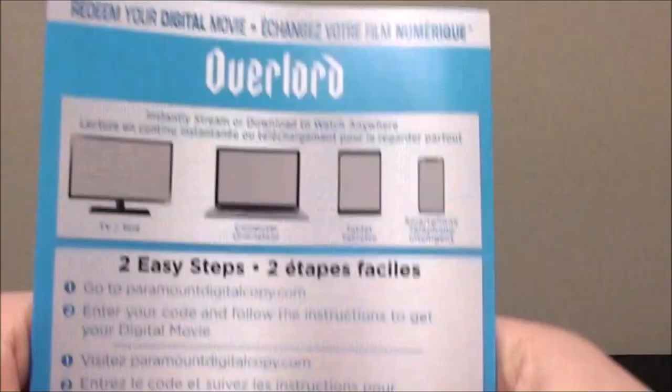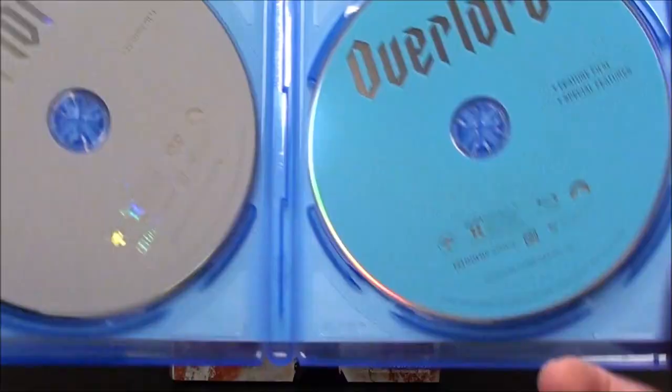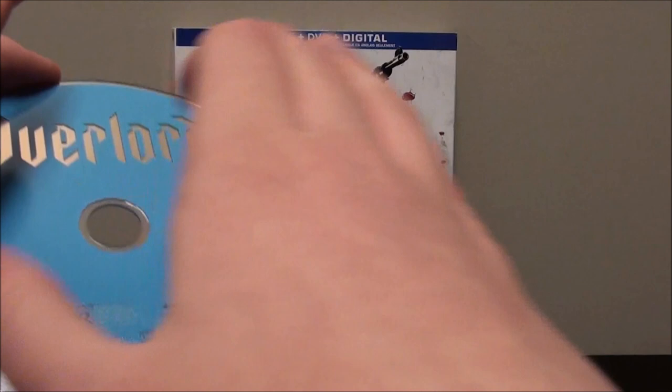And here it is. It's just basically what the insert looks like. So nothing really too special, and then just an ad for other Paramount releases. So Quiet Place, Annihilation, The Cloverfield Paradox, and World War Z. And here is a look at the discs here on the inside. So I'll just take out the Blu-ray disc here. So that's basically what it looks like.